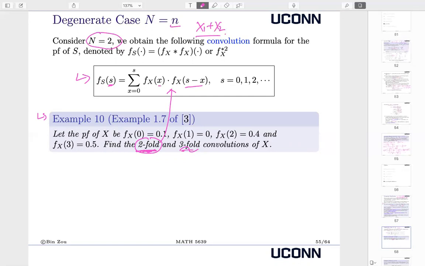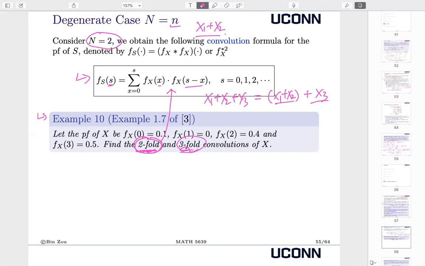Once you have twofold, threefold, x1 plus x2 plus x3, you can think of it as twofold plus an additional one, right? So basically, you are still working under the regime of two variables, right? One random variable added to another random variable. Given that you know twofold, threefold shouldn't be complicated.